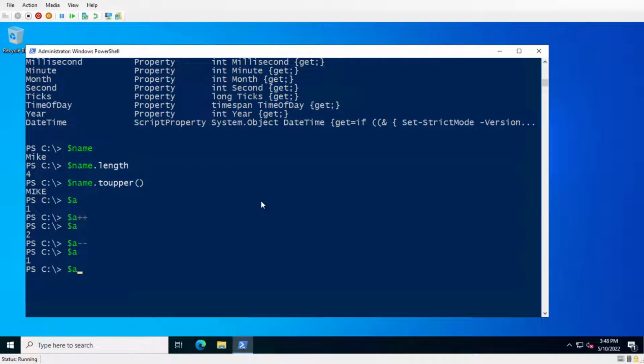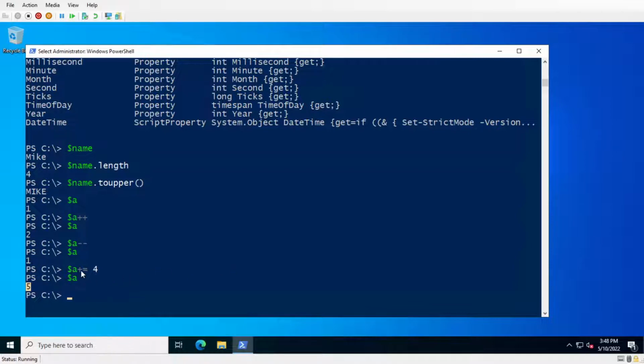Now you could also, let's say $A += and let's pick a number. Let's just say 4. If I do that and then I look at $A, notice it took what was in there, added this, and stored the result back into that variable. So you don't always have to count up by 1 or count down by 1.